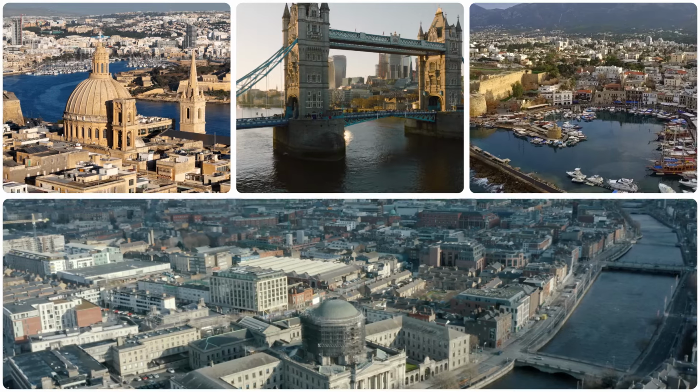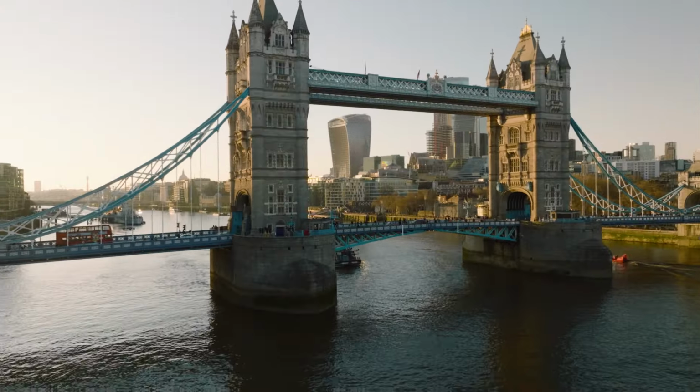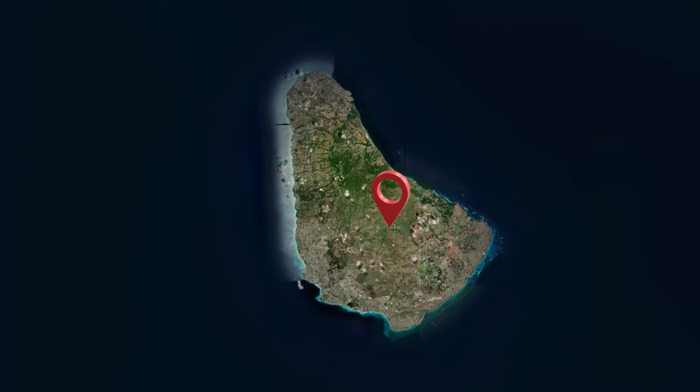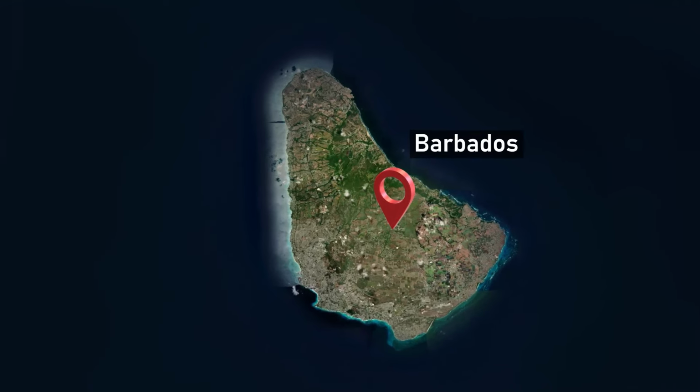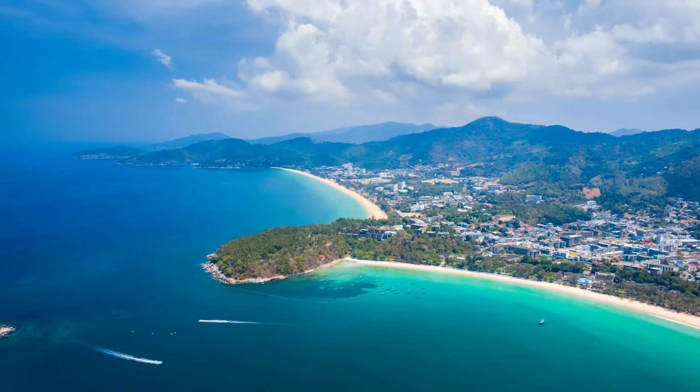So this applies mostly to non-dom regimes. There you have Ireland, Malta, Cyprus, the UK until next year. Unfortunately, the UK is leaving the non-dom club, as you know. Barbados is also on that list. And you have other countries that simply use this system in general, like, for example, Thailand in Southeast Asia. So let me circle back to that again to make it clear.